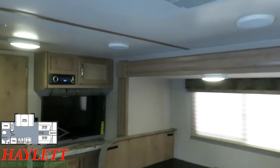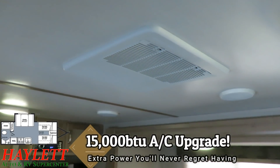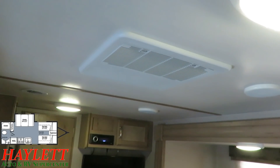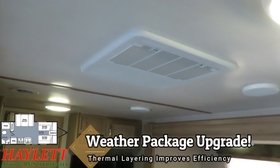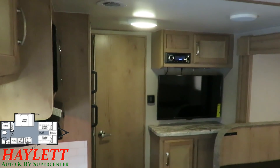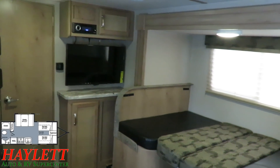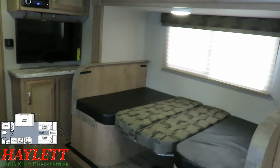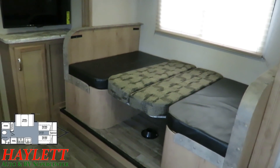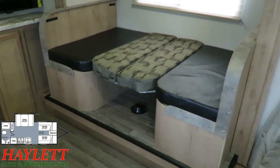Despite the small size of this, we will typically upgrade it to a 15,000 BTU air conditioner, so even in the hottest climates you'll be comfortable. To improve upon that further, we very often equip this also with what Winnebago calls their weather package — a heat-reflective layering that starts at the rear wall, wraps all the way through the ceiling, across the roof, and through the nose of the RV to help keep the sun out. They do a double layer of that reflective material in the belly to help with heating efficiency, keeping cold air from bleeding out the bottom of the camper.